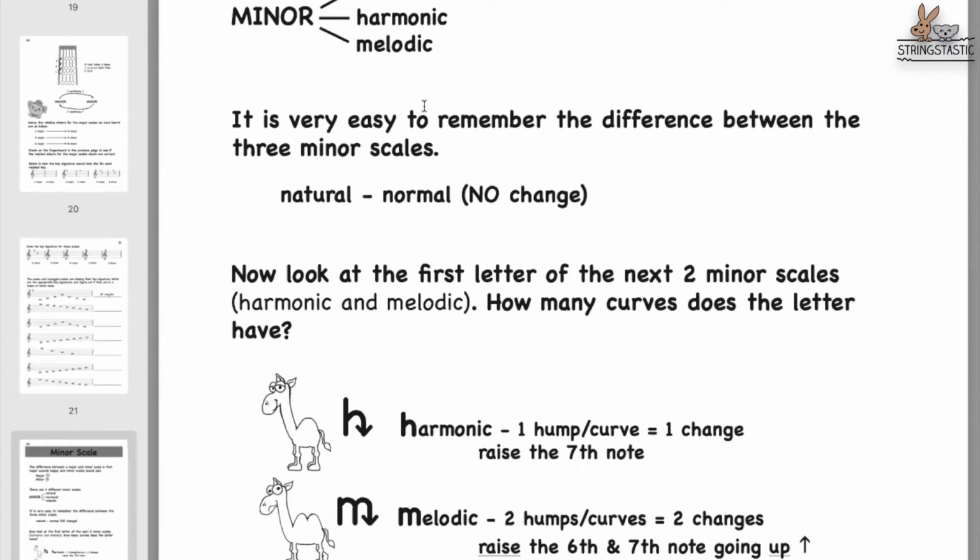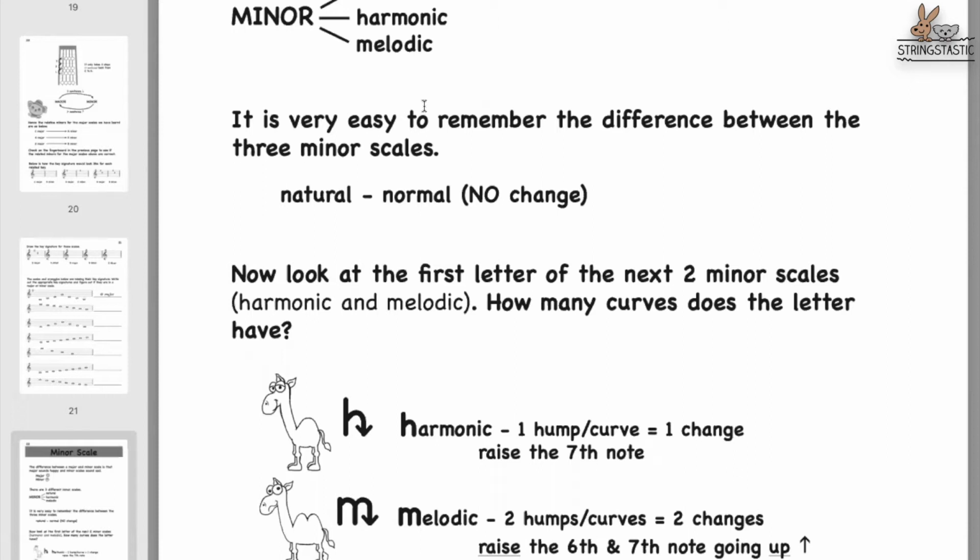Natural minor, if you see the word natural, what does it mean to you? It means normal. It means no change. It means that you don't touch it. You don't do anything about it. So which means when you play a natural minor scale, you just play the notes following the key signature. That is all.